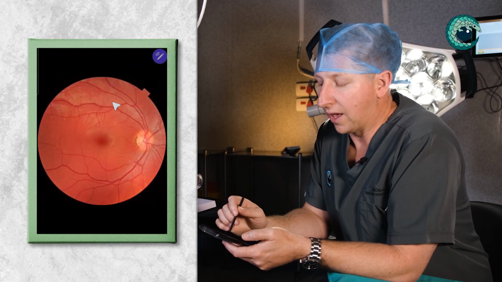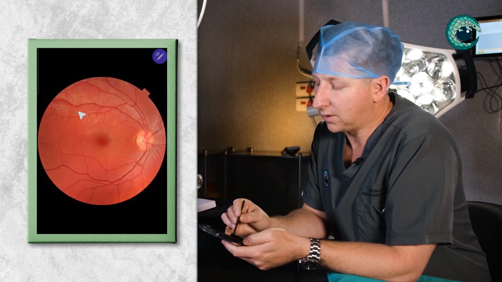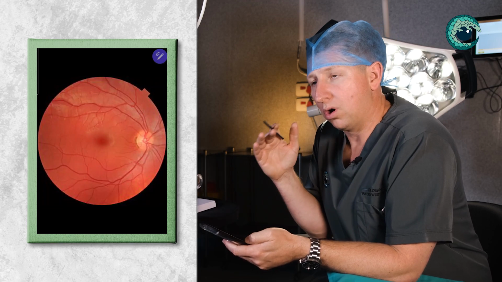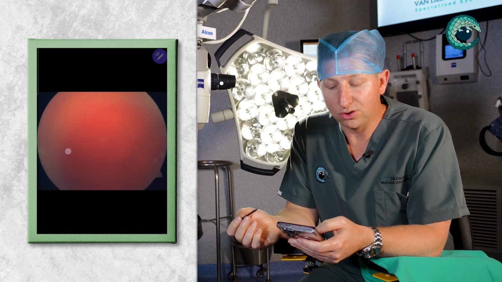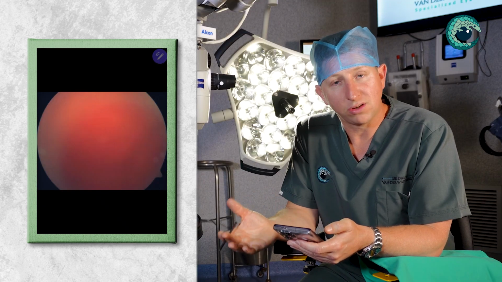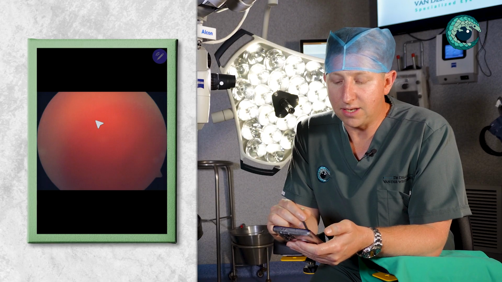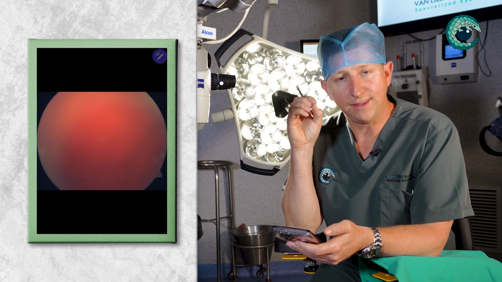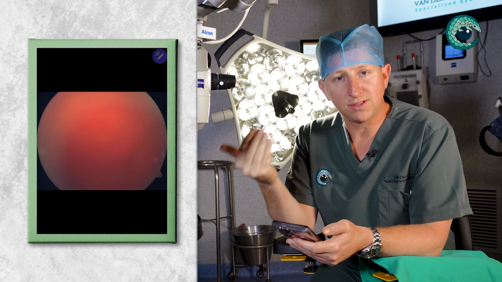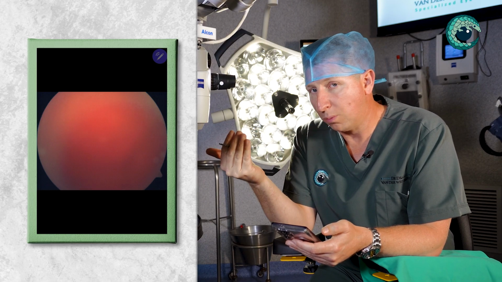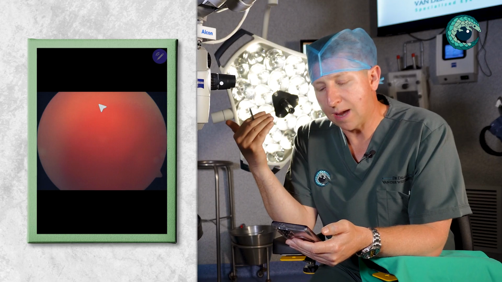This is a normal healthy retina. This is what one would expect from a normally healthy retina. Now I'm going to show you some examples of severe diabetic eye disease which require surgery. So here's one example, and you might say, well, I can't see anything there, and that's the point. This is an eye that's had a dense vitreous hemorrhage, which means they've bled into the gel of the eye. This means we can't see the retina. One can't perform laser, one can't see into the eye, one doesn't really know what's happening behind this.